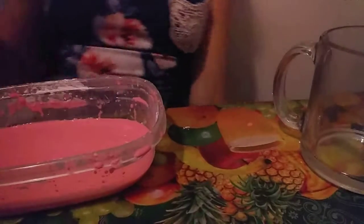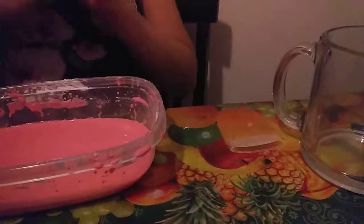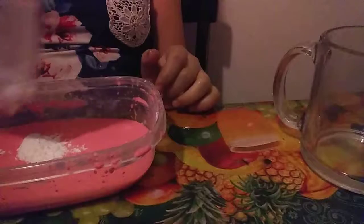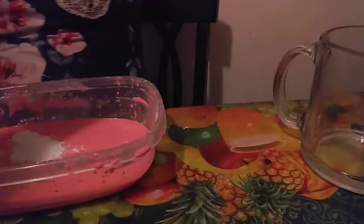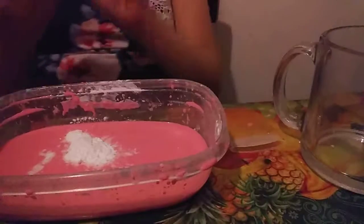All right, guys. So, yeah. I just washed my hands. Okay, so I'm going to add a little teeny tiny bit of cornstarch. I'm not going to add too much because I do want to make some tomorrow when I come back from school if I get bored. And then I'm going to get my spoon. My handy dandy spoon.